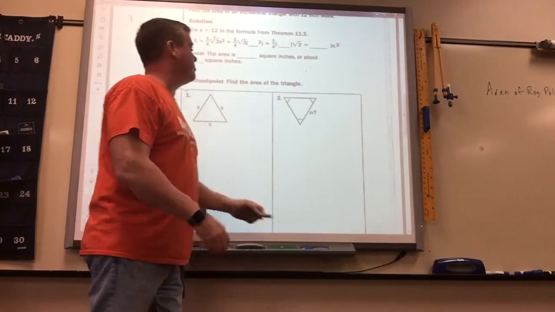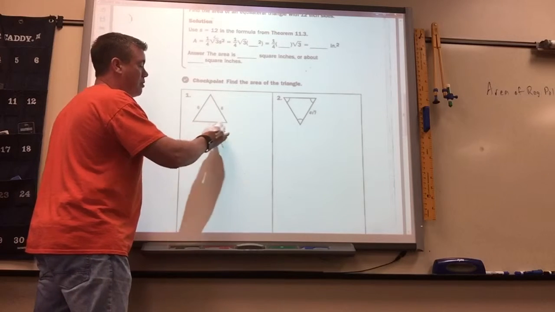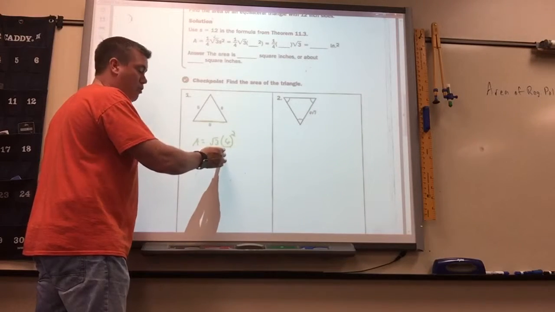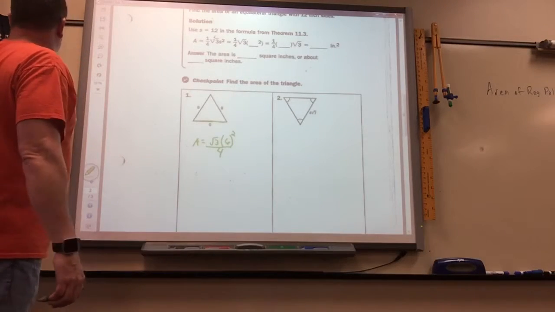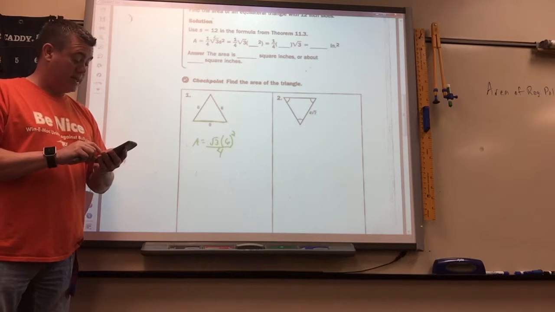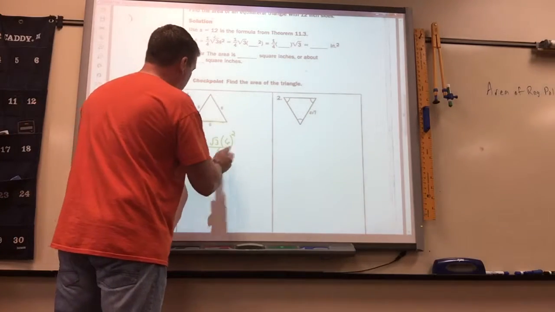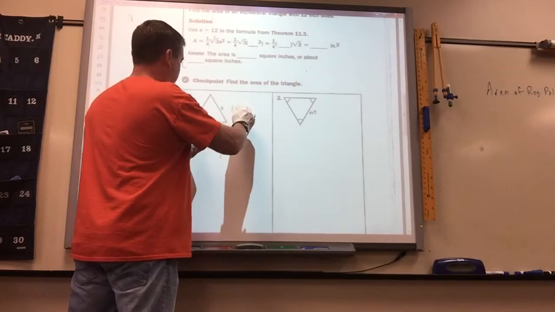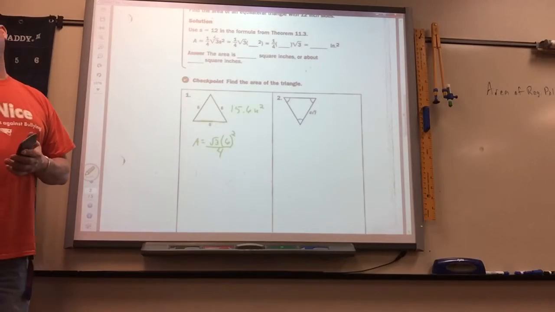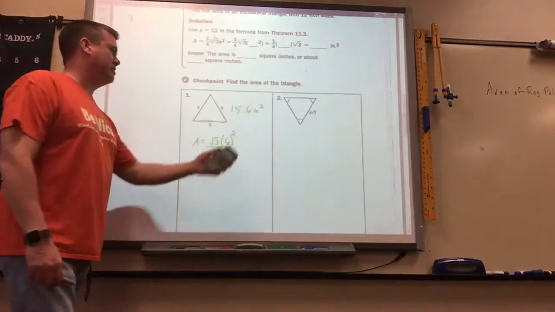So like in this one, the area is the square root of 3 times whatever one side is, they're all the same, squared, divided by 4. So when you do this, it's just using the calculator. Square root of 3 times 6 squared divided by 4 is, round these to the nearest tenth again, 15.6 units squared. Most of these aren't labeled, so you wouldn't have to label them as far as what the unit is. But if you want to make sure you don't forget, just put U squared.